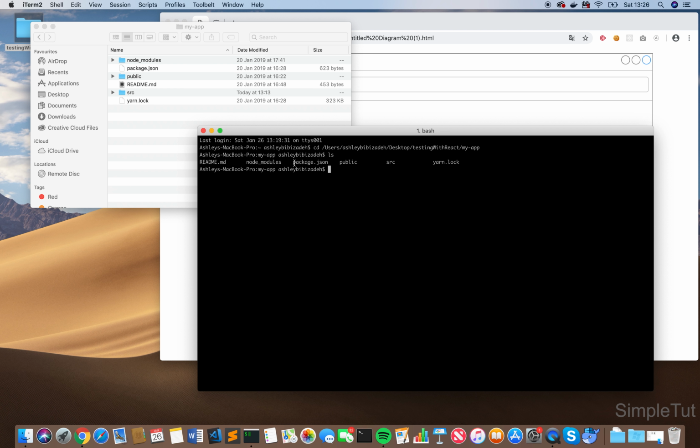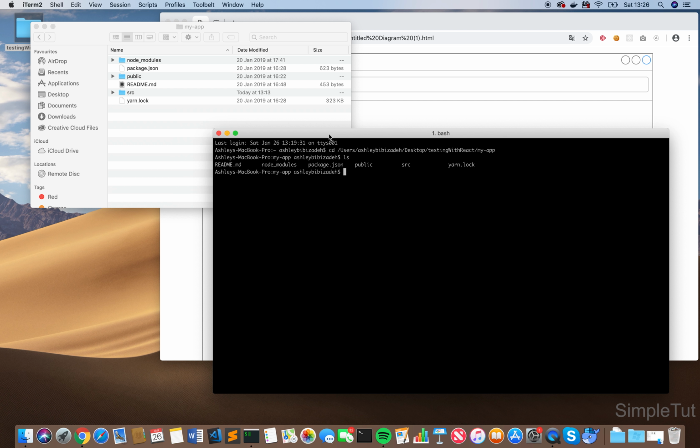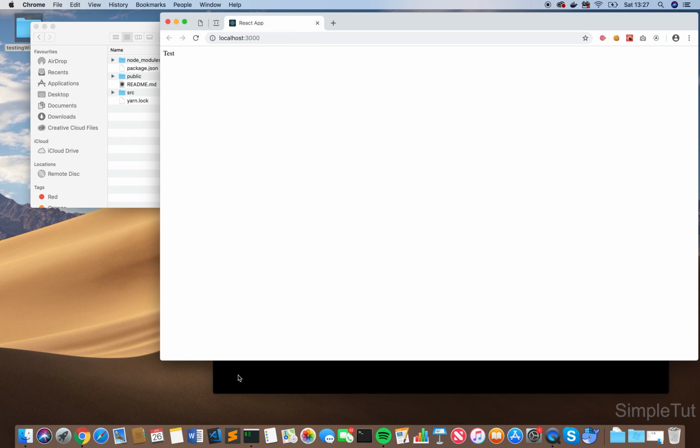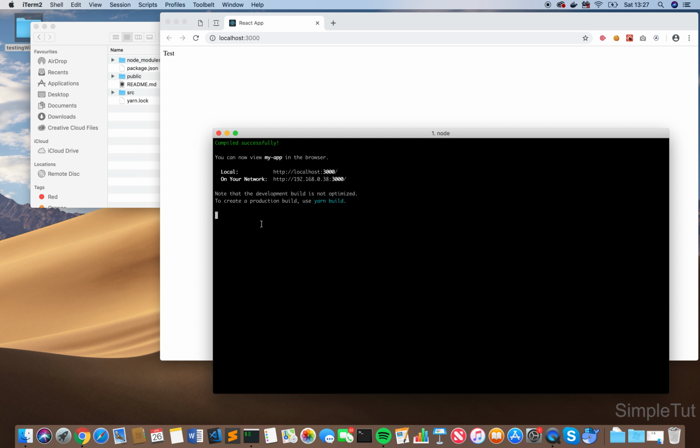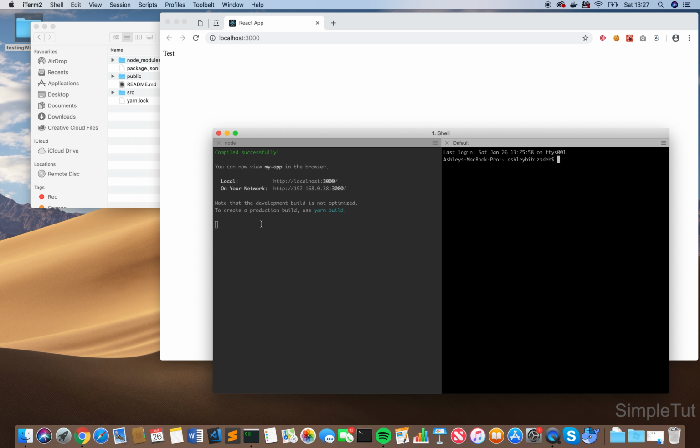Now, the most important one here is, of course, the package.json file that has the different scripts that I need to run my application and to run my tests. I'm also going to use the following command, which is yarn start, and that's going to launch my application. Before we go any further, I'm going to come back to my terminal window, and I'm also going to use a cool feature, part of iTerm, which is to hold down Command D, and it's going to pop up another window that I can use to write some commands.